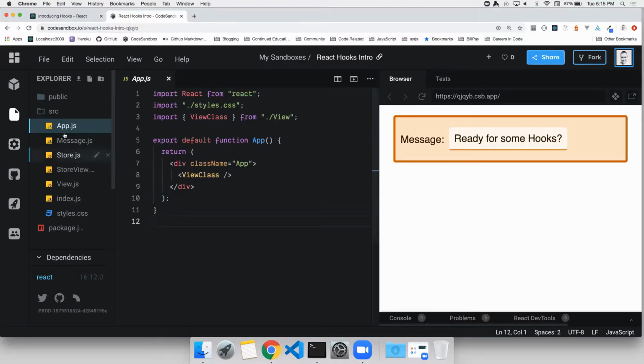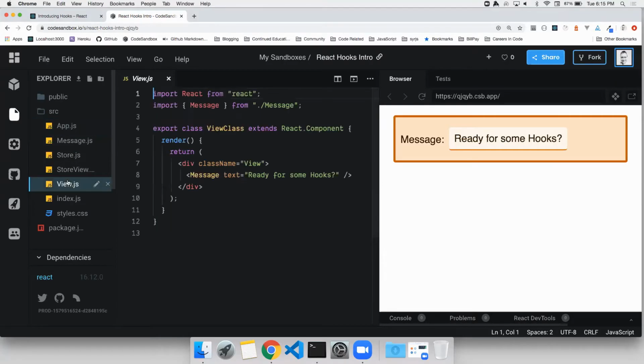So in React, there are two different types of components that we can create based on their signature. There are class components, which is used with the class syntax. In fact, I have one here. So we have a class, we give it a name, we extend React.component. And this has been a very useful type of component. And then we also have function components, which are just functions that render something.